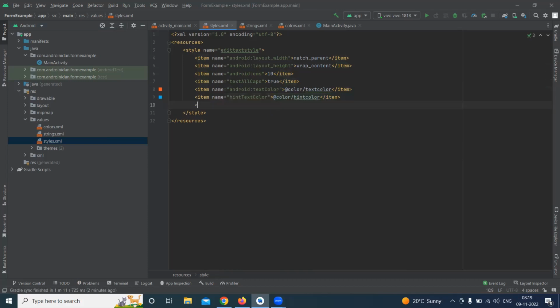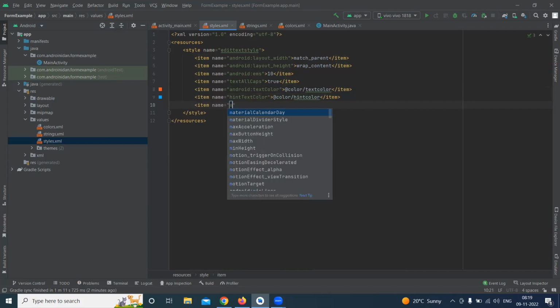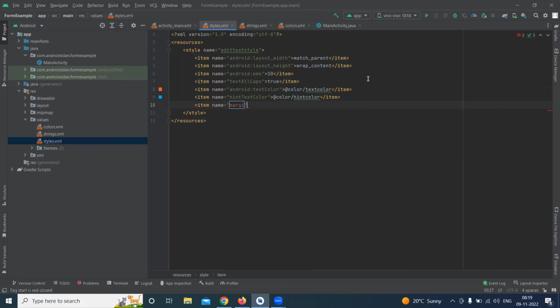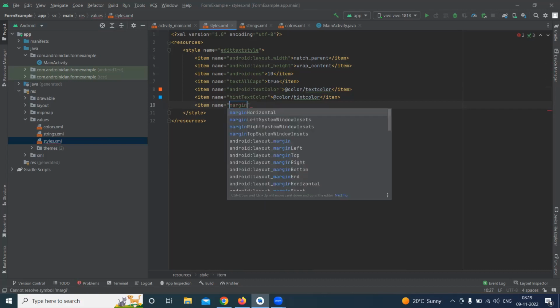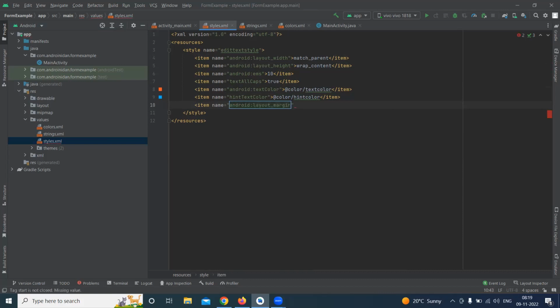Then margin, item, margin. So where is this margin? Layout margin. So margin, here I am giving this 5 dp and padding.